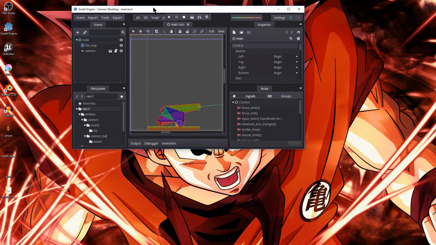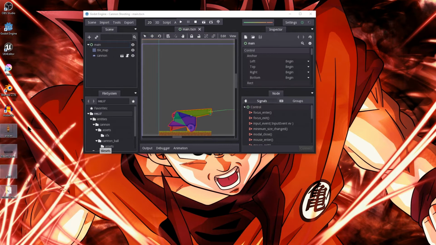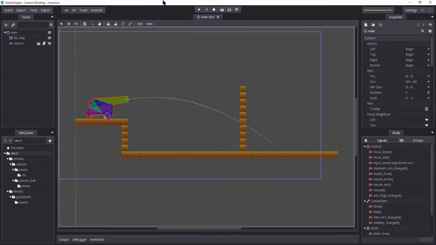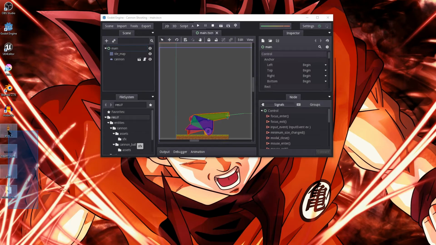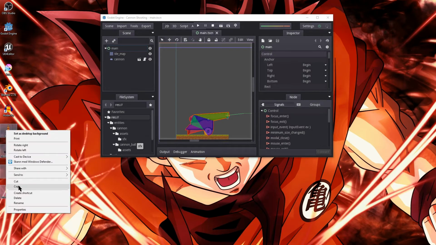I have prepared ahead of time a few assets. Now the reason they're not the same assets as I was showing in the first video is because I have accidentally deleted my project. So the entire project I had made ahead of time is gone. So we are going to have small changes. Basically I won't be making a health bar using shaders. I'll keep it simple. I'm going to get all the assets we're gonna need in this video and the next one and add it to our project.